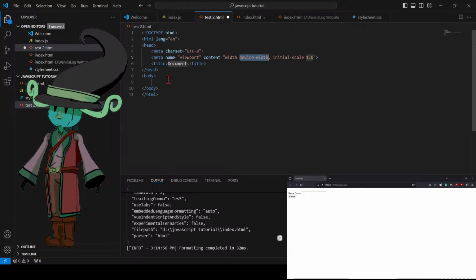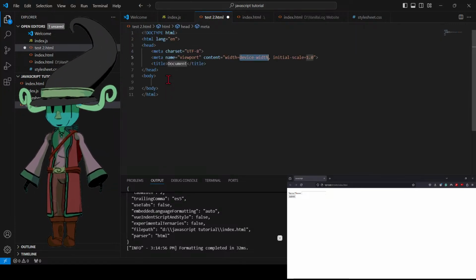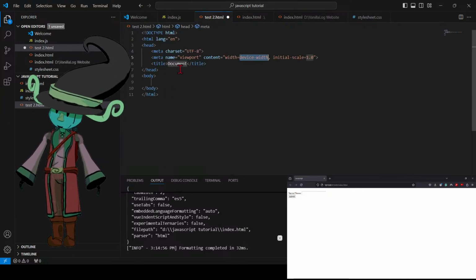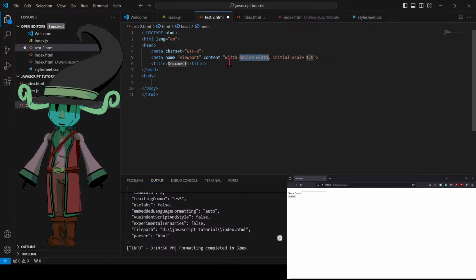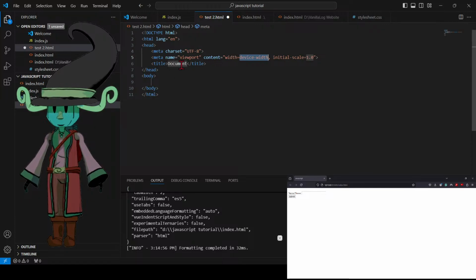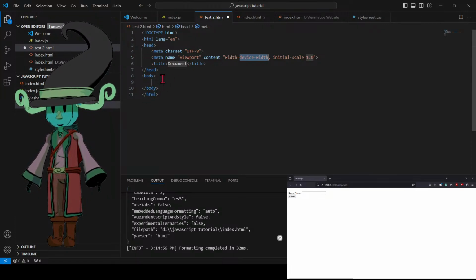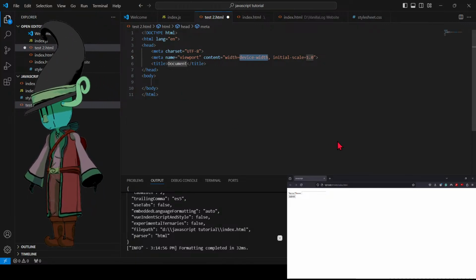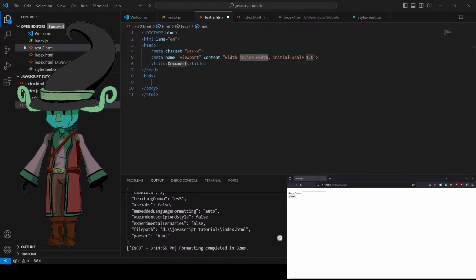Exclamation point. There. Okay, that's good. I guess I remember some of these parts. The head, don't really worry about the head unless you want to put your style sheet into it. The body, that's definitely where you put all your code, right, when it comes to the HTML source code.